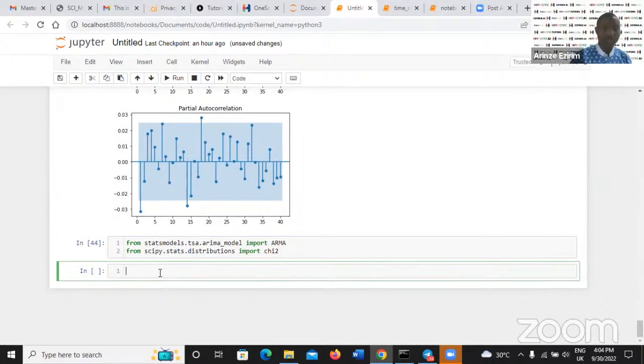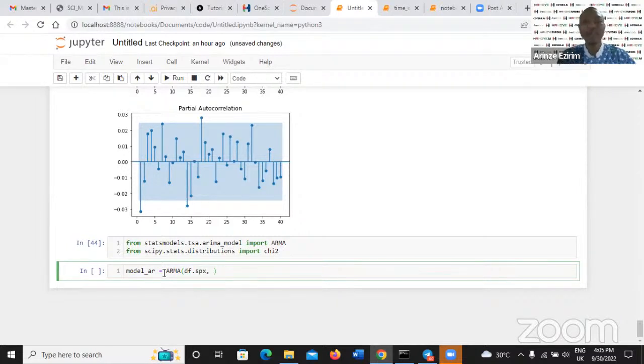Now, the AR model works very, very well with stationary data, and this data is also independent of time. So let's build our model. Let me say model_AR is equal to ARMA, with df.sps and my order.